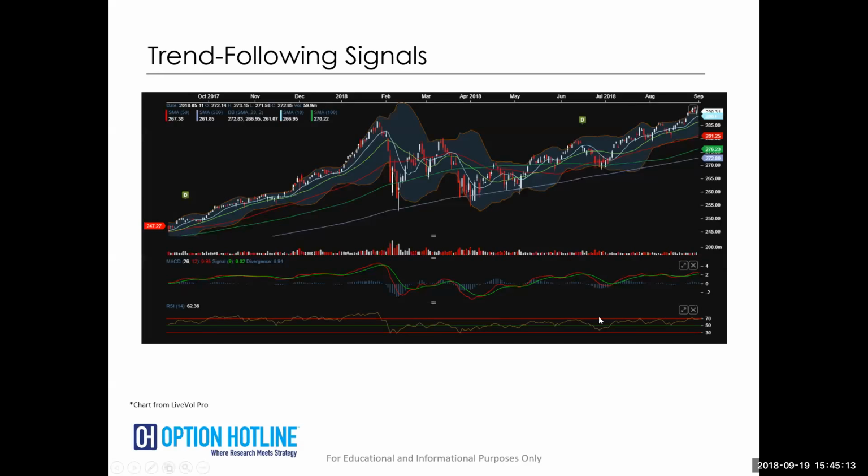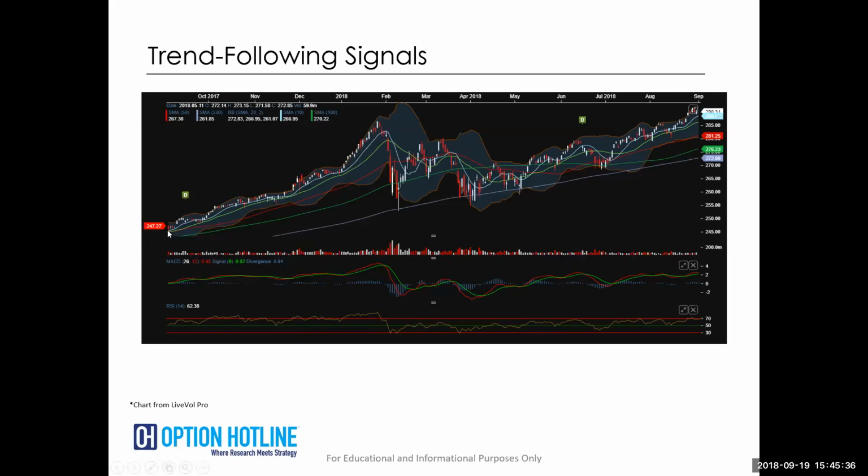This is the S&P 500. And we're looking at this on August 31st, so the end of last month. And what we're looking at here is all of the candlesticks. White are days that the market went up. Red are days that the market went down, basically. And it shows you how the market has moved over the last year.